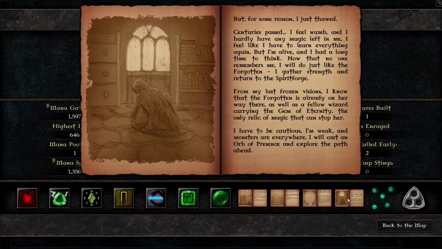I gather strength and return to the Spirit Forge. From my last frozen visions, I know that the Forgotten is already on her way there, as well as a fellow wizard carrying the Gem of Eternity, the only relic of magic that can stop her. I have to be cautious. I'm weak, and monsters are everywhere. I will cast an Orb of Presence and explore the path ahead.